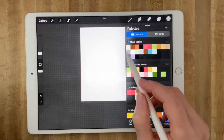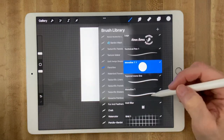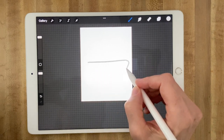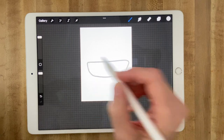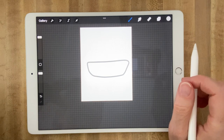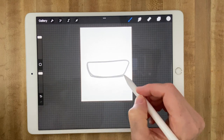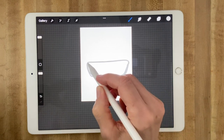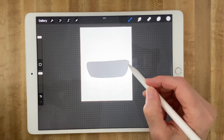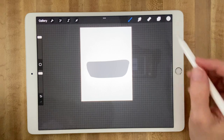Let's do gray. It's the color of my dashboard now, so not a work car, but all right, I'm going to do a, I don't know, this sort of shape. Oh, that's like the mirror, isn't it? Ooh, didn't even think about the mirror. As much as I use the rear view mirror, I would think about that, wouldn't I? Do I want it to be filled in?